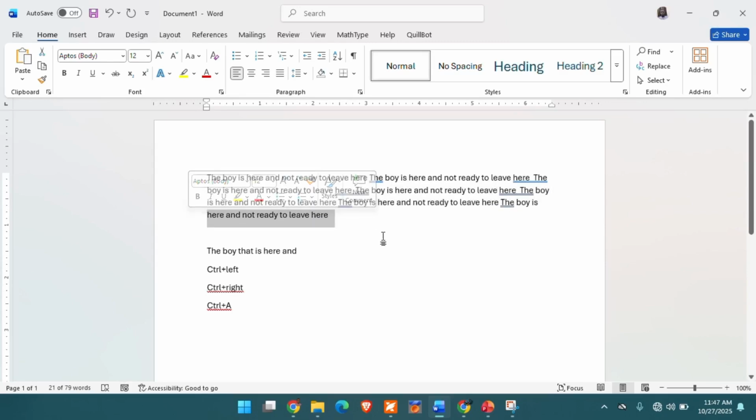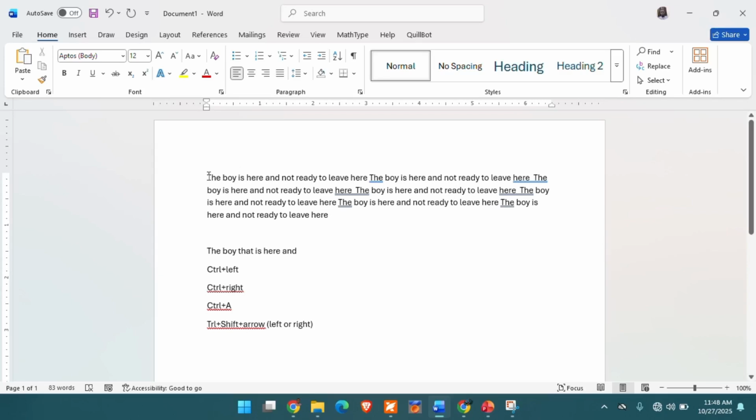The entire line. There are times also when you want to select multiple words in a line, not actually the entire line. What do you do? You put the cursor at the beginning of that line where those words are, and then you enter the shortcut. You type Control plus Shift, and then any of the arrow keys, whether left or right. You click on any of them depending on the direction you want the words to be selected towards. So that's what I want to do now.